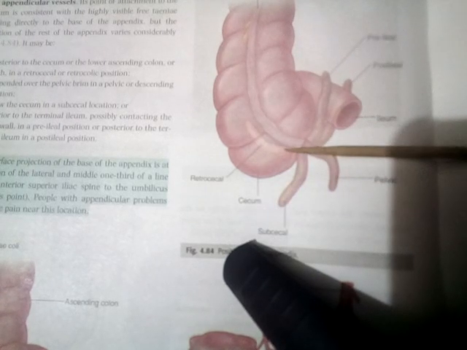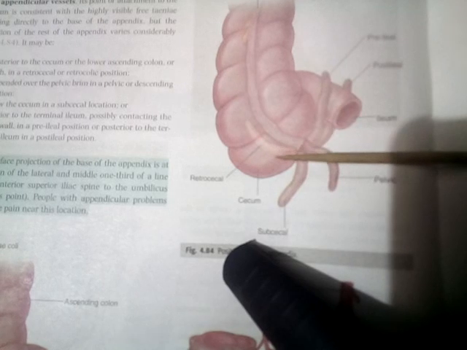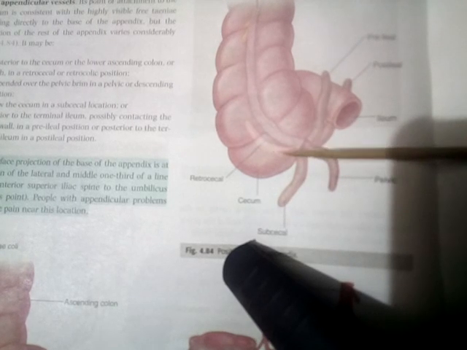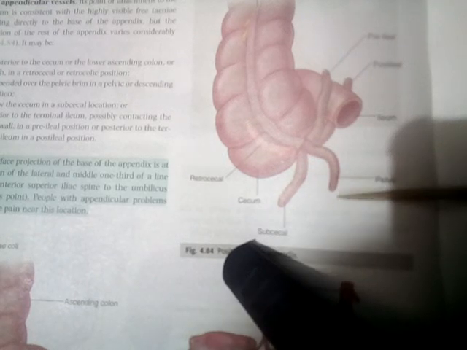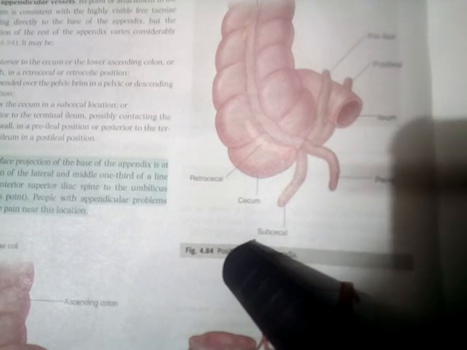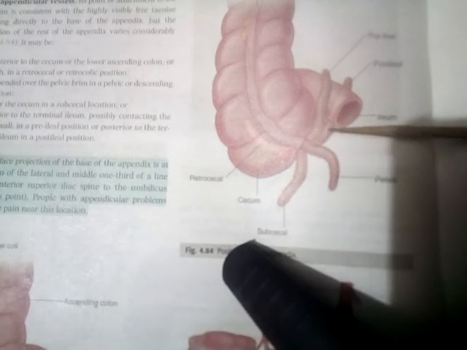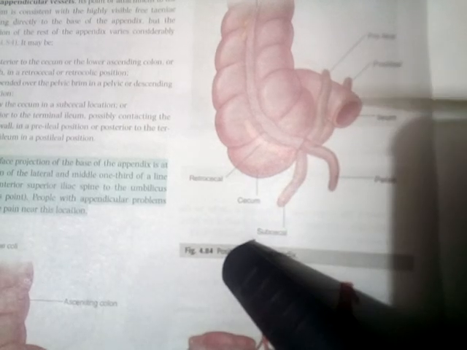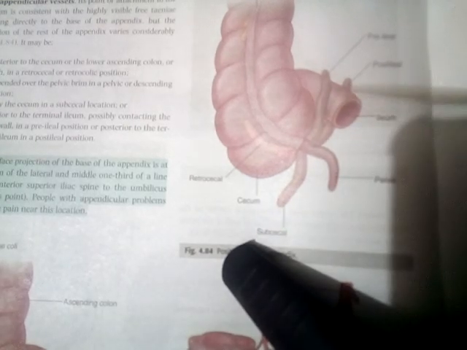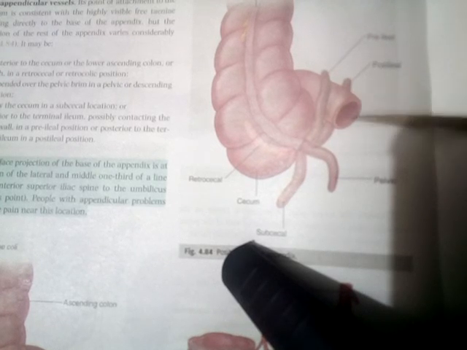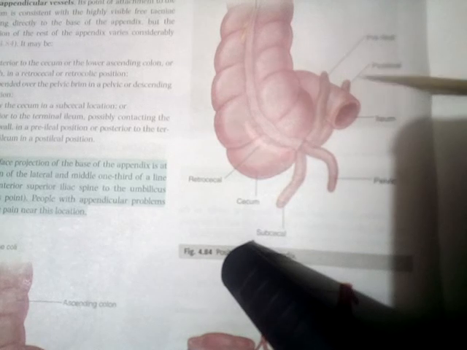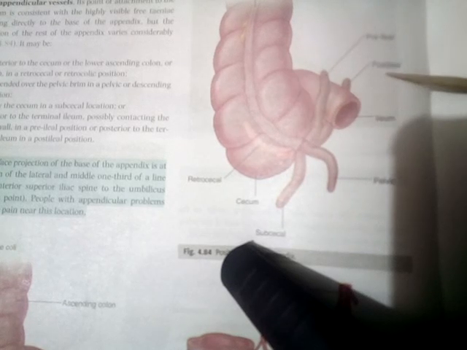Retro means behind, or it is also called as postcecal, but it could be subcecal, it can be pelvic, the appendix is directed towards pelvic cavity, or it can be in front of terminal part of ileum, so it is called as preileal, or its attachment can be posterior to terminal part of ileum, and in that case it is called as postileal. Clear?